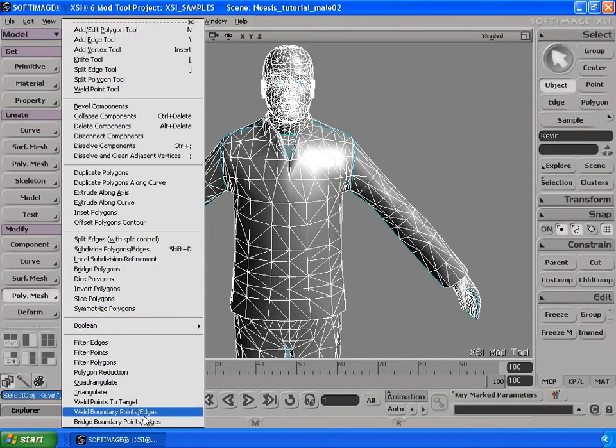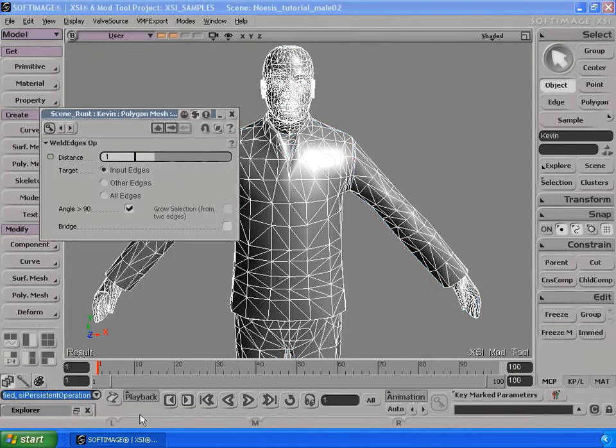Go down until you find weld boundary points / edges and select, and there's our weld edges operator pop-up box. Let's discuss the options within it. Let's start with distance. Distance controls the tolerance, so the more you increase this, the more edges you affect, and you can get wildly varying results.